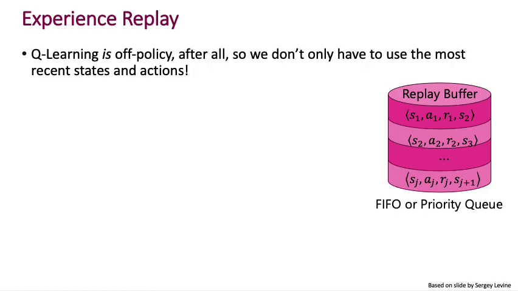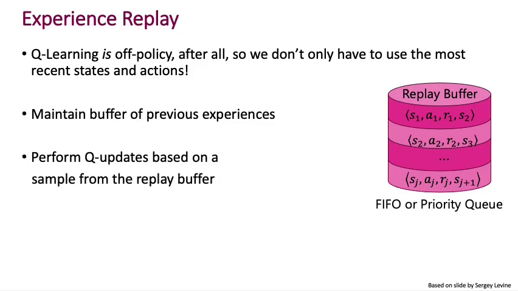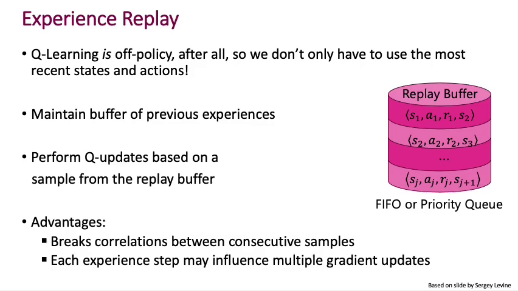And that's exactly what we do. We just maintain a buffer of all the past experience we've had. We don't have to only rely on our most recent experiences. We maintain a buffer of a lot of past experience. And then we perform Q updates based on a sample from the replay buffer. So we draw some sample from this buffer of previous experiences and use that to inform the Q update rather than only use the most recent sample. And that means we've automatically broken this issue of sequential samples being correlated with each other.